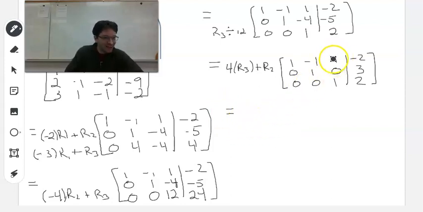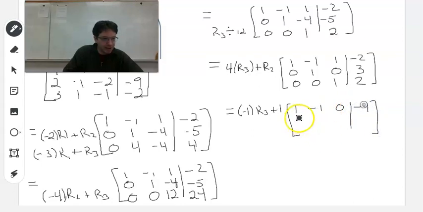So we're going to start by making this one 0. And to do that, again, let's look at row 3. If I multiply row 3 by negative 1, then this is negative 1, this is 1. And I can add them to make that 0. So let's take row 1 and multiply row 3 by negative 1, and then add row 1 back to it. So if I do that, you'll get 1, negative 1, 0, and then negative 4. And then rows 2 and 3 haven't changed at all.